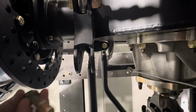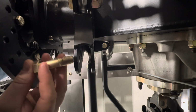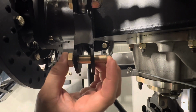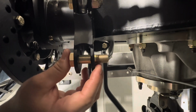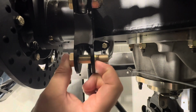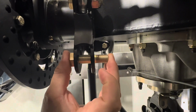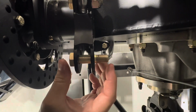Let's take a look at the AN bolt and see how close we got. Again, we measured this out and we looked at the chart, looked at the options, and we picked what we thought was the best. Again, you're not going to have an infinite number of options, but definitely have enough to get something good. You can see the grip length is all the way through. It's coming through right here. And notice that it's got a lot more solid connection here because it's not on the threads.